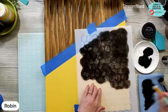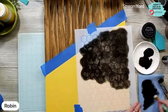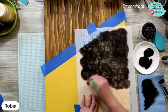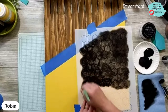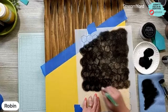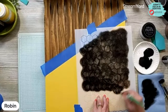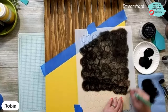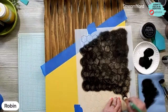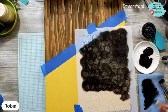I love mixing my mediums like this, like my silk screen transfers with my Mylar stencils. These are just as easy to clean as the Couture transfers, just a little bit of warm water. And I actually like to use the board erasers on these as well. Sometimes a little bit of dish soap helps too.